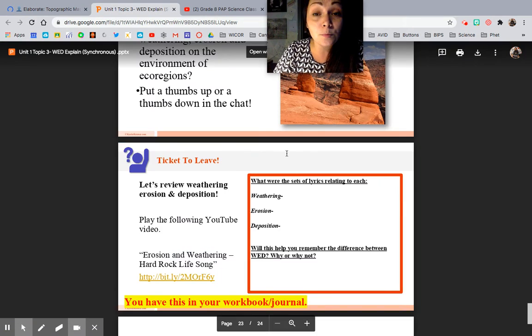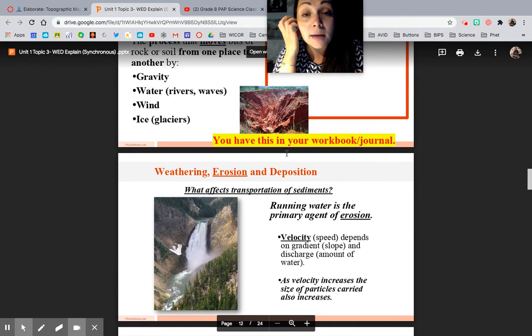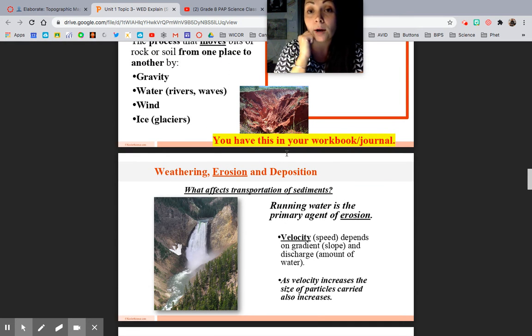Like I said, I would pop this in your Google Drive and I would star it so you have it, and same thing with the topographic map. And then tomorrow is Friday. You guys are going to get some study guides in the form of interactive journals made by my friend Chris Kessler, and they're awesome, y'all. I had so much fun doing them. There's Venn diagrams and drag and drops and short answers. Y'all are going to work on those 3 digital journals. The first one is continental drift. The second one is plate tectonics. And the third one is topographic maps. You'll work on those in class tomorrow, Friday, the 18th.